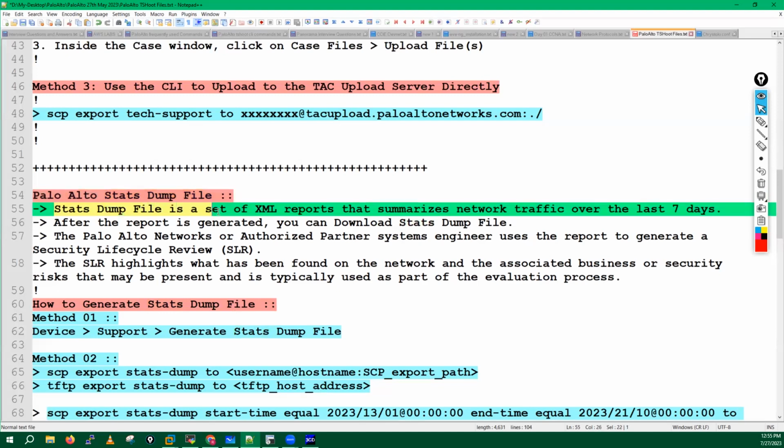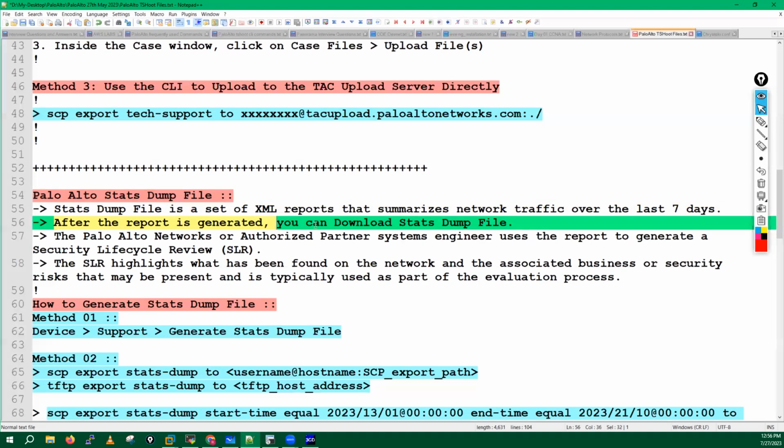A state dump file is a set of XML reports that summarize the network traffic over the last 7 days. After the report is generated, you can download the state dump file.